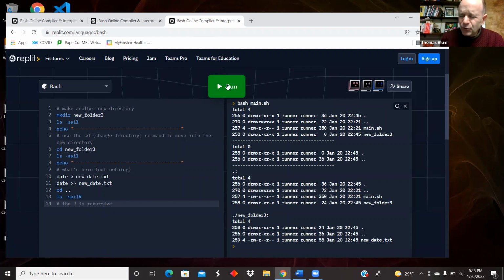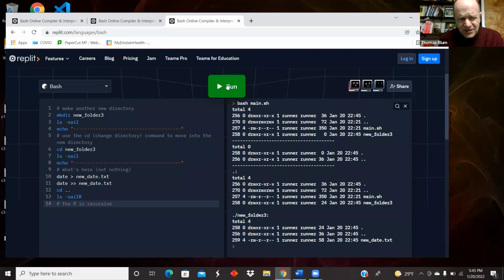So we start off, we made the new directory, and we ran the ls. In the original directory, we have dot, double dot, the script main.sh, and the new folder. Then in line 6, we moved into the new folder and ran an ls, and there was no content at that stage, so it was dot and double dot. Then while we were there, we made a new file. There's no reference to a path here, so we're working relative. When we give a file name, it is relative to where we are. We're in the subdirectory, so this file is made in the subdirectory.